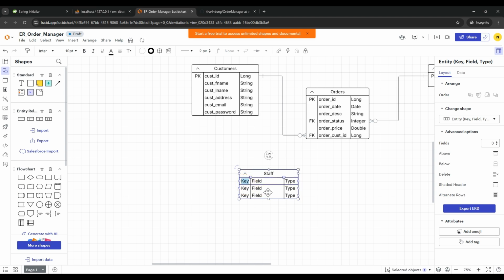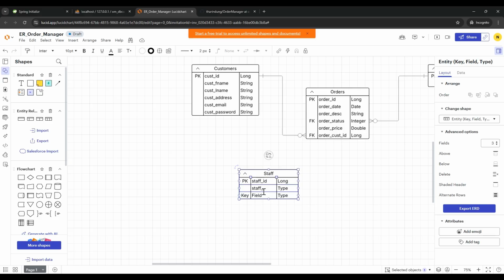Let's give the primary key as staff ID. And the next field is staff name.